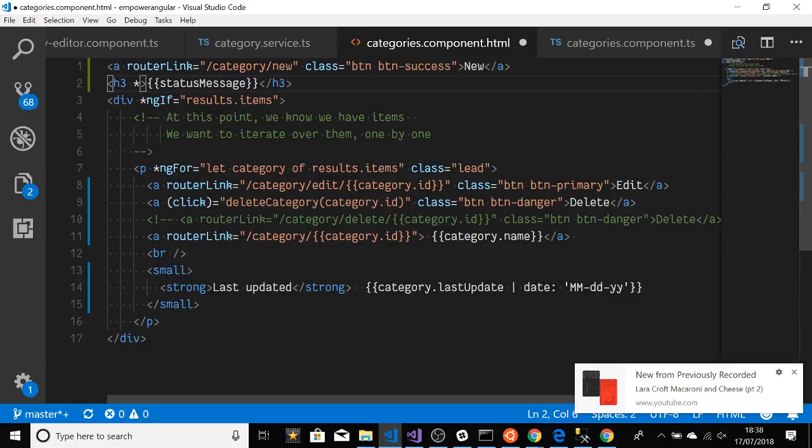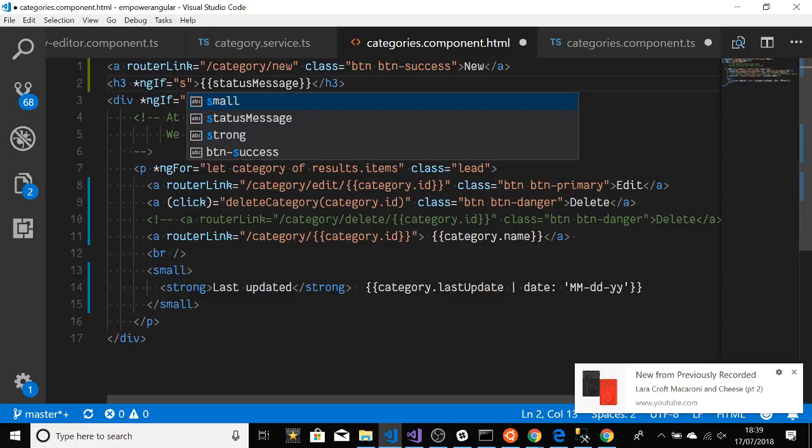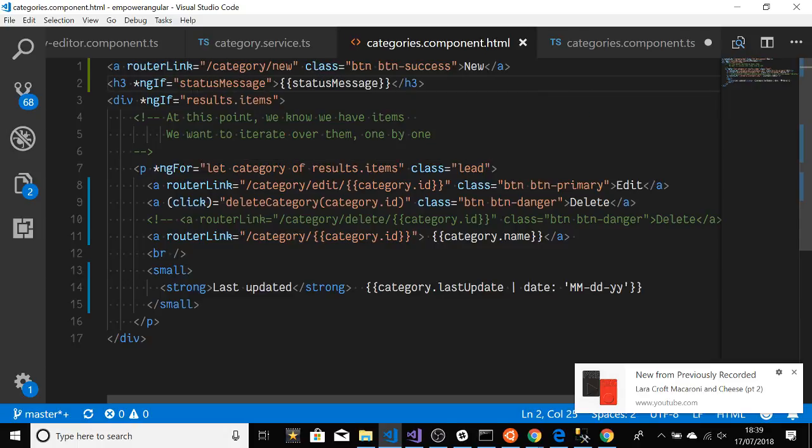On run, if status message is not... Oh wait. Truthy is the word you're looking for. So, when would a string be false? When it's empty, correct.